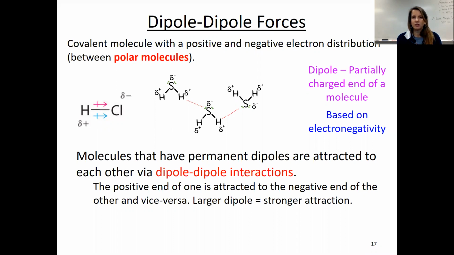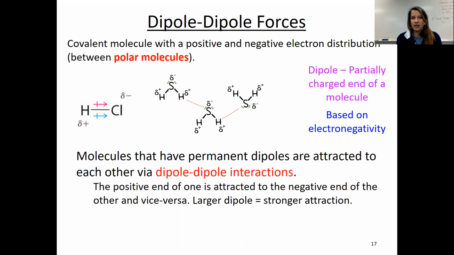Because as we know, when we're drawing polar bonds, we would put these dipoles, these slightly negative and slightly positive signs on the ends of our bonds to indicate that the electrons were shared unequally, and to indicate that one end, the sulfur here in the middle, was slightly or partially negative, and the hydrogen here in the middle was partially positive. And that's just indicating which one is hogging the electrons a little bit more.